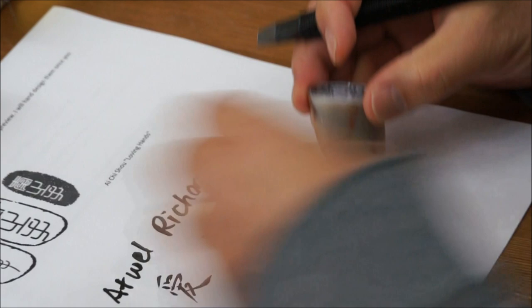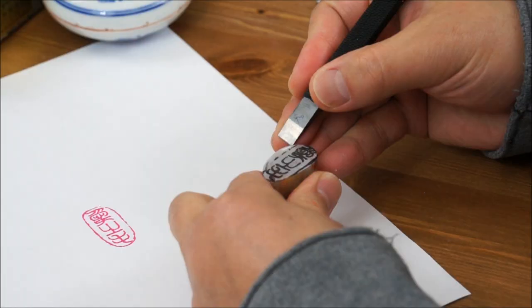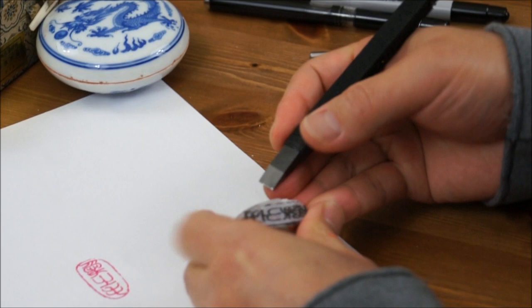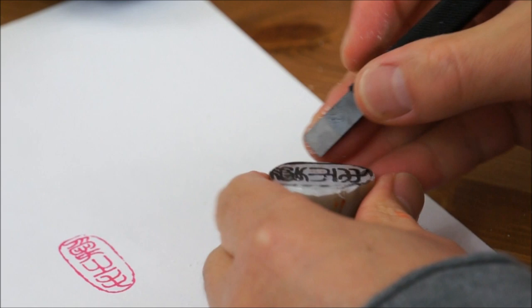Let me use a reference here. You can see the mirror image, same as mine. I usually carve the marginal area to test the stone. I will change the shape a little bit later. Let's do the carving now on the characters.